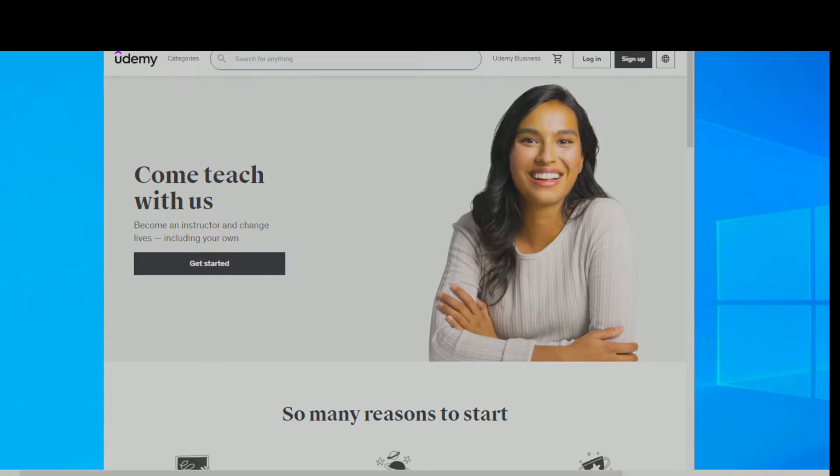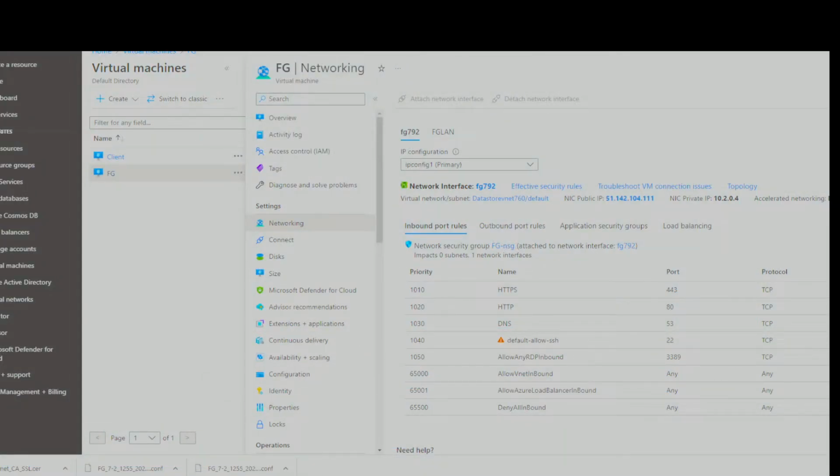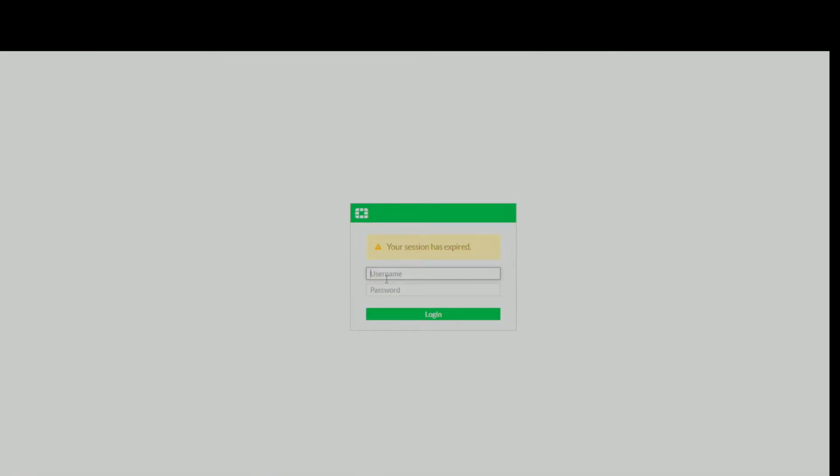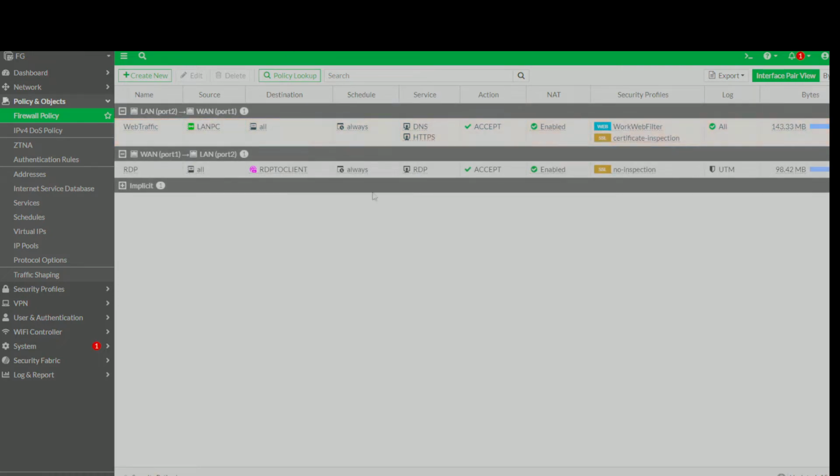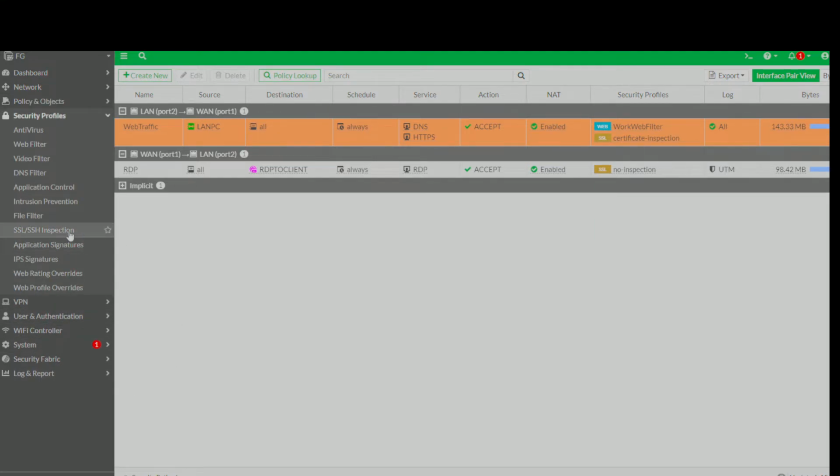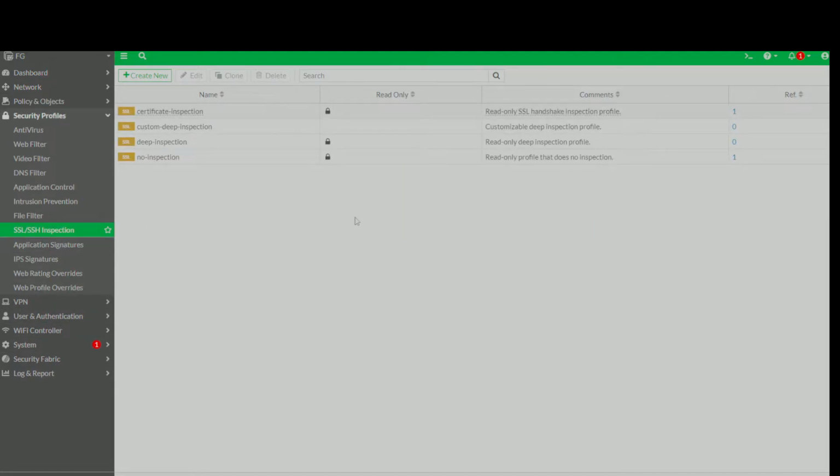So let's change this right now. Let's start deep scan and full data inspection. So back to my Fortigate, I'm going to create an inspection rule, which is deep scan first, and I can do it here from Security Profile, SSL Inspection.